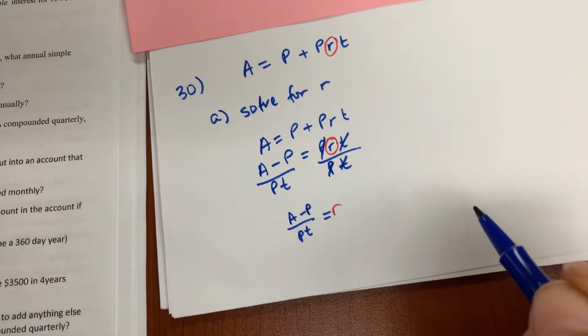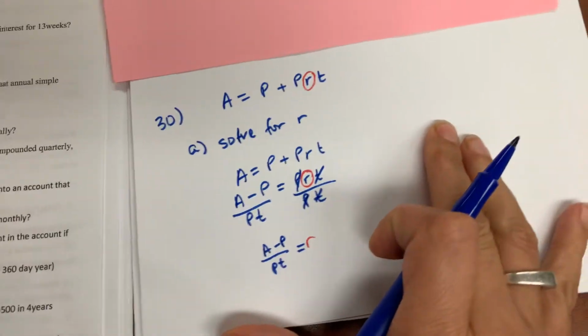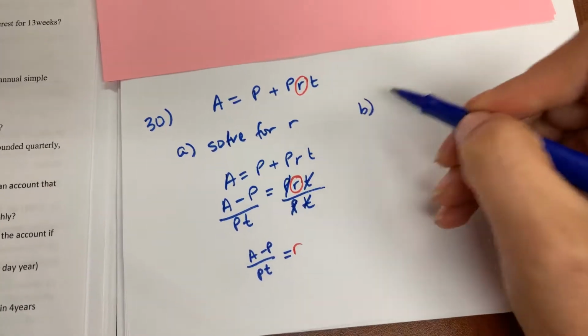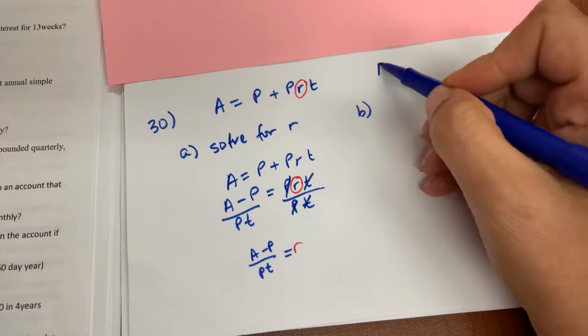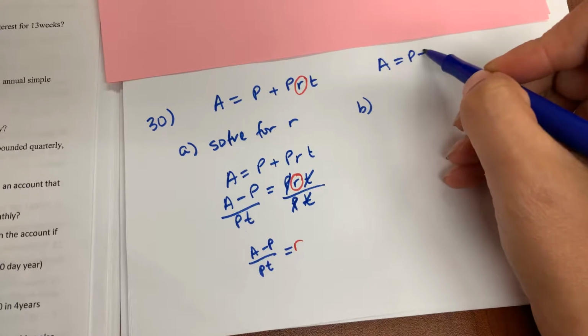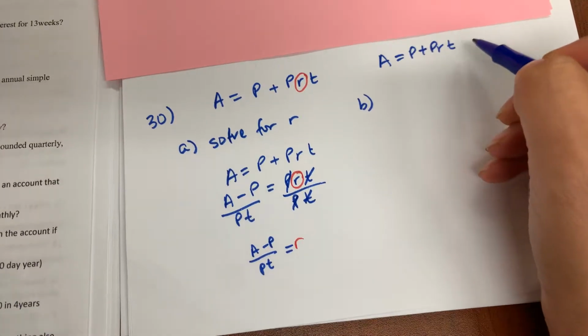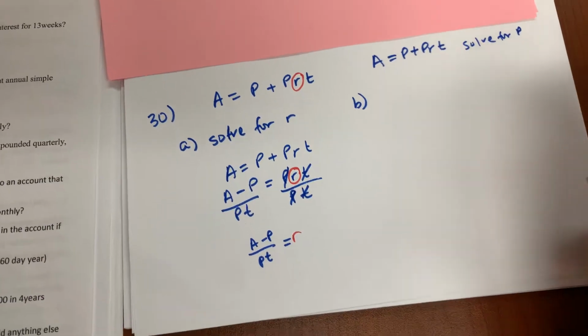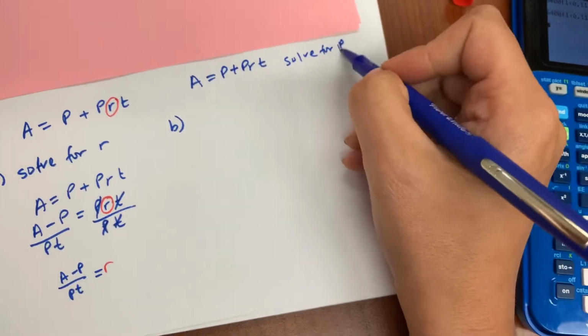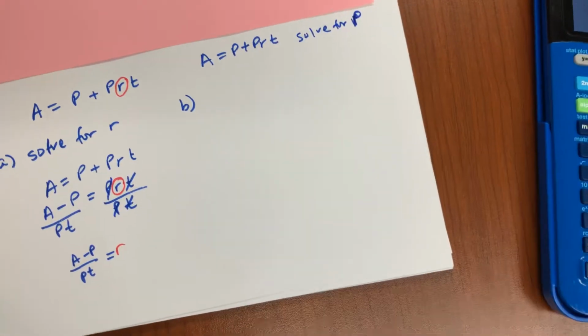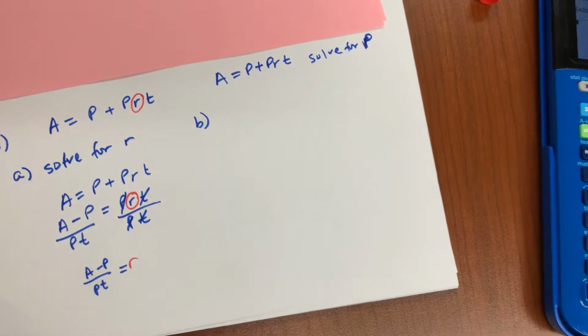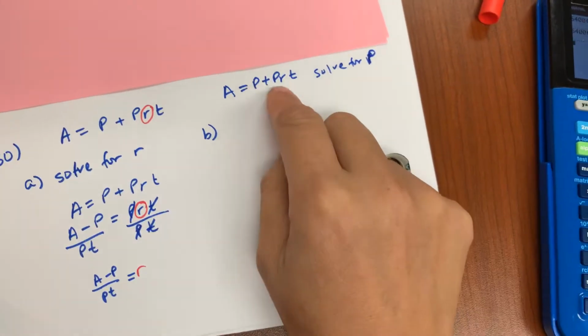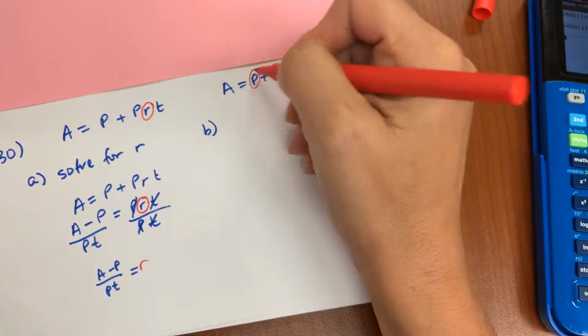We've seen something similar to these. They're called literal equations. Let's go ahead and tackle B. So B says you take that same formula, A equals P plus PRT, but in this case it wants me to solve for P. This one's a smidge more complicated because notice I have P in multiple places. That's not inappropriate, but we have this letter P and this letter P. So we have two of them.